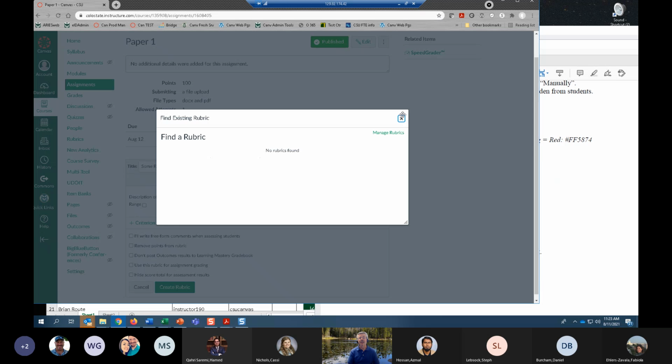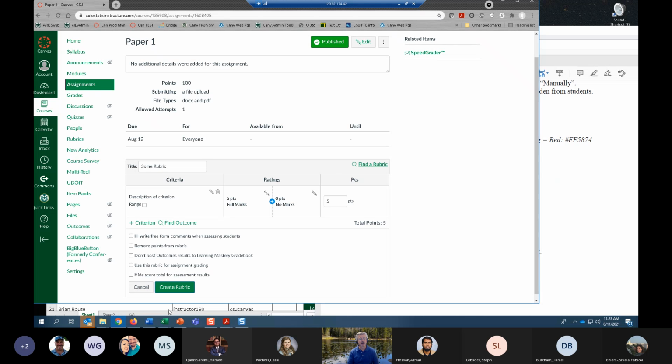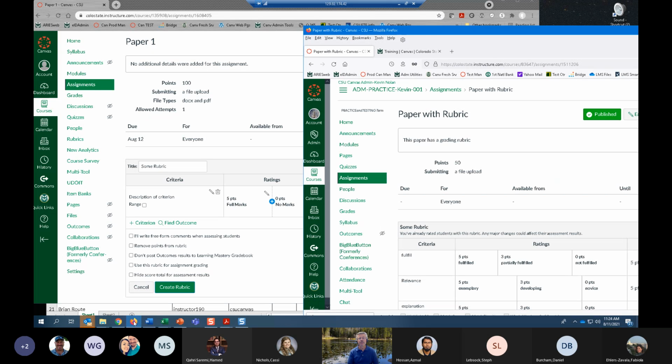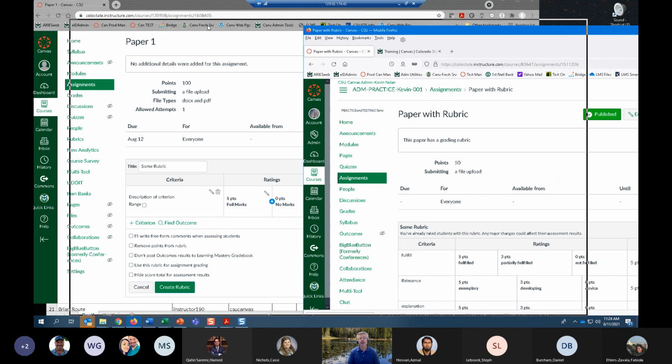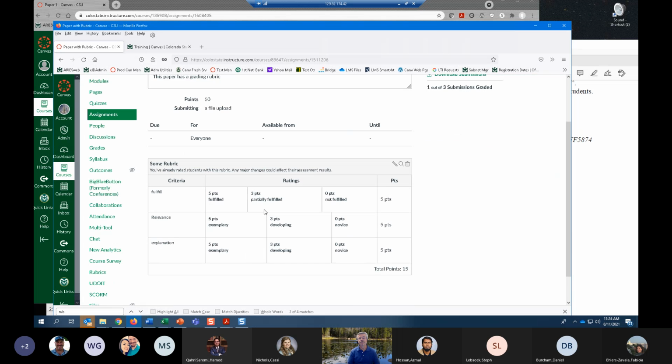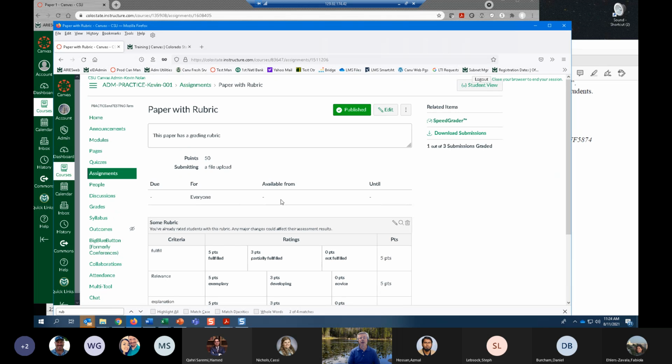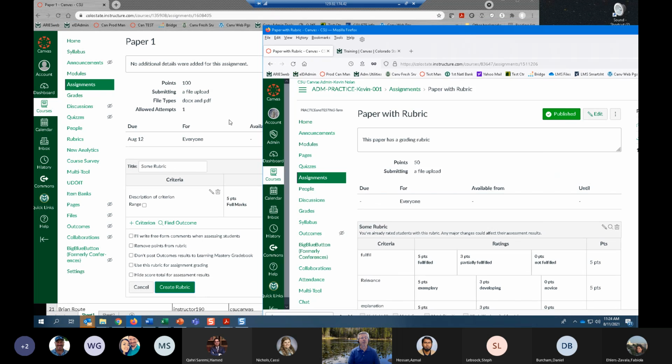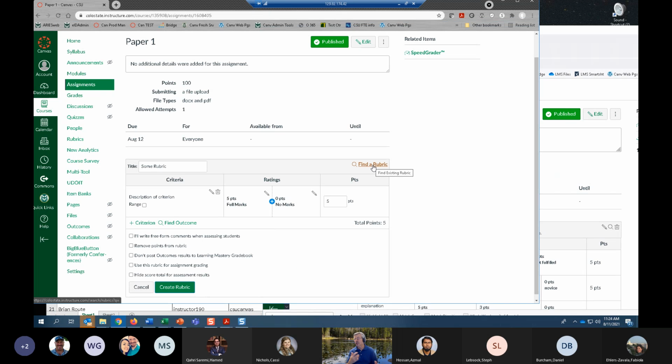And this particular person does not have any rubrics. I'm going to switch real quick to somebody else to show you this one. I'm in a different course here. If I clicked back here with paper rubric, and actually I've already started a rubric here. So that's not going to let me do what I want to do here. So here, if I said Find Rubric, it would show me every course in Canvas where I've created a rubric, and I could pull a copy of a previous rubric if I wanted to and bring that into this course. So I can constantly reuse my rubrics and not have to recreate them all the time.